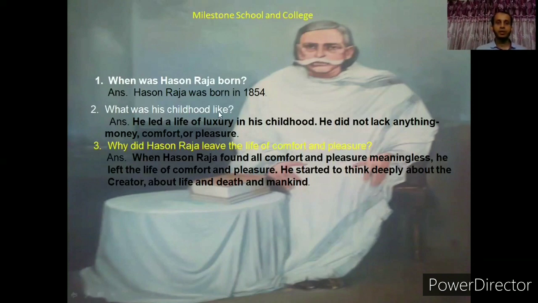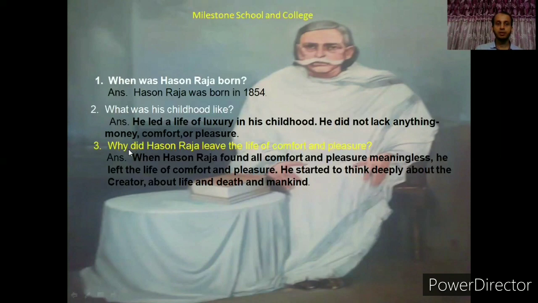What was his childhood like? He led a life of luxury in his childhood. He did not lack anything: money, comfort, or pleasure. So we can assume that Hassan Raza was born into an aristocratic family and his father was a very rich man. He did not experience any sorrow in his life in case of money.